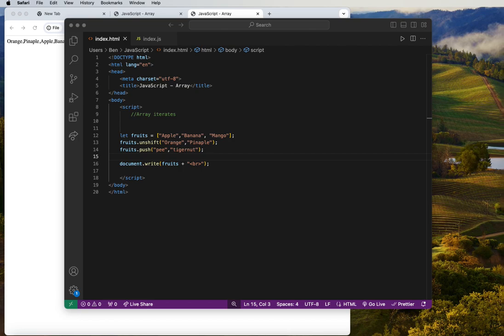But what if we want to remove an element from our array? Very simple. Now if I take this one here, let me remove one of these.